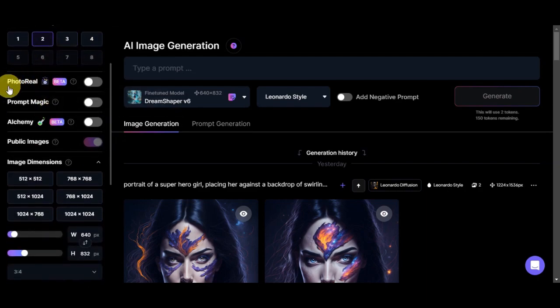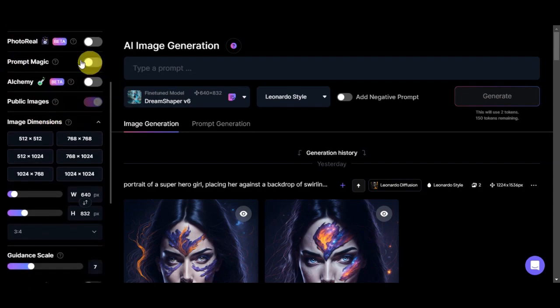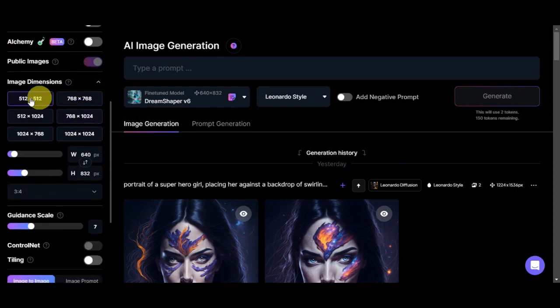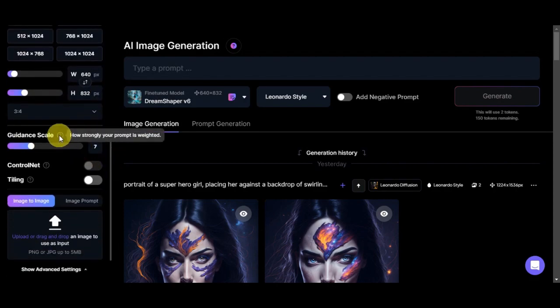We have here the different features of Leonardo: the photo reel, prompt magic, alchemy, public images, image dimension. We're not going to turn those on since we're going to use the simple settings so that we could generate our own photo. We could choose the image dimension in here. You could customize it here, and you could also choose the ratio. This guidance scale that you see in here is how strongly your prompt is weighted.